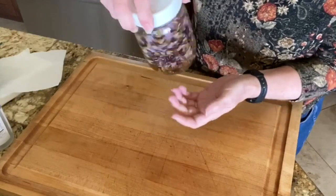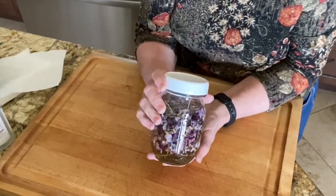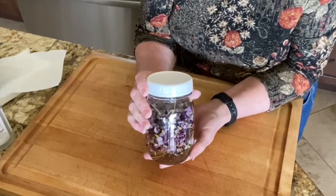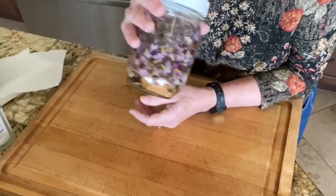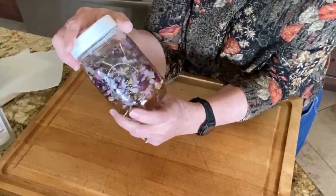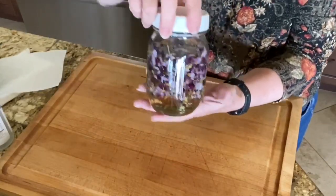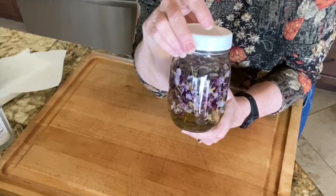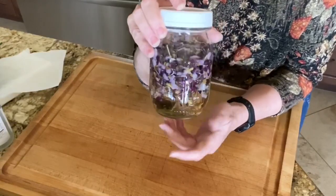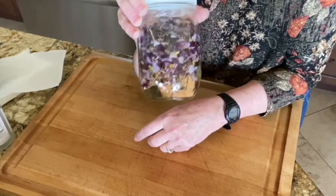So I'm just gonna swish it together really well, and I'm gonna put this in a darker place for a couple of days, and then we're gonna check it. But it is just so pretty. I'm really looking forward to seeing what the flavor is like and making a vinaigrette out of this. Isn't that gonna be wonderful? So I'll bring you back in a couple days when I'm ready to check this out.